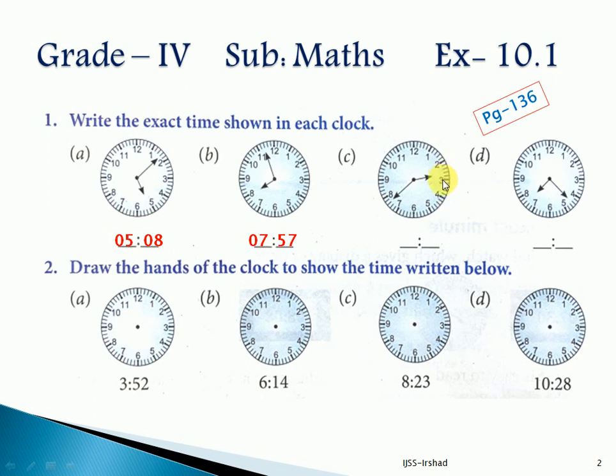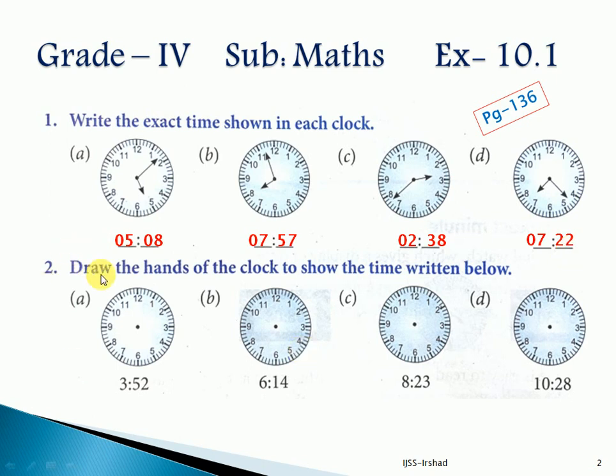Similarly, number C. You can see the hours hand is between 2 and 3, so past 2, you can write it here 2, and the minute hand is past 7, meaning 5 into 7, 35, and it is pointing 1, 2, 3. So 35 plus 3, 38. So you can write it here 2:38, meaning 38 minutes past 2. And in number D, you can see the hours hand is between 7 and 8, meaning it has passed 7, and the minute hand has passed 4, 4 into 5, 20, and it is pointing 1, 2, 2. So to 20 you add 2, so 22 minutes. So you can write it here in place of hour 7 and in place of minute 22. This clock is showing 22 past 7.